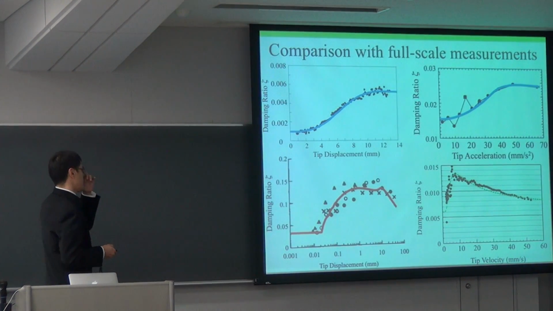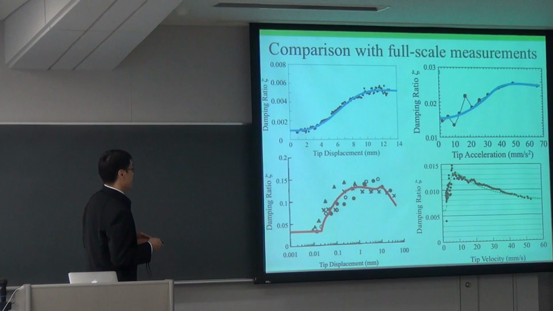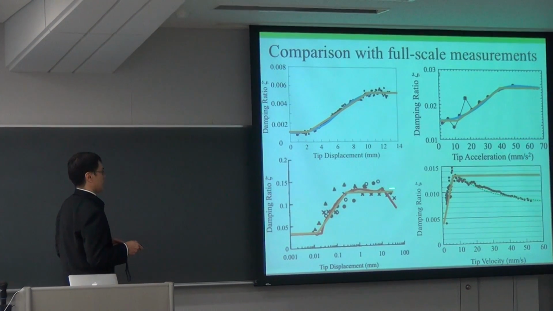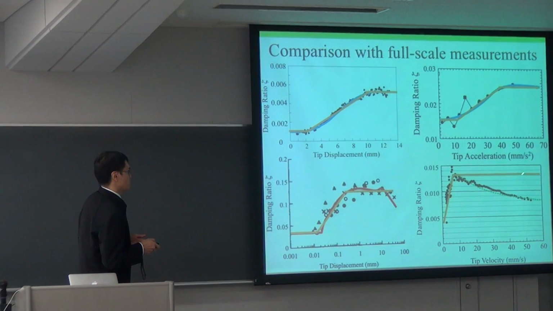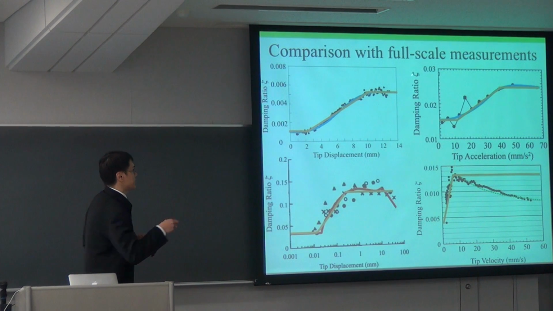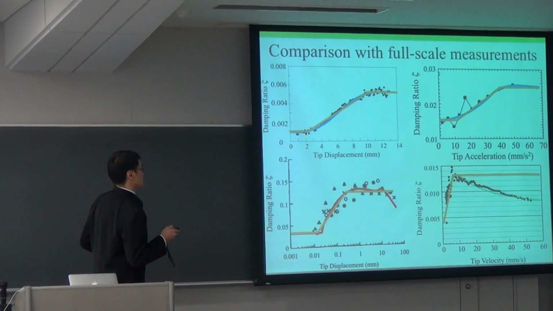I'll skip that one now just to show you some comparisons. So again, these are the previous examples I showed earlier. And here you can see how the stick-slip models can be fitted into these actual full-scale damping data. And just to compare, you can see when the current model is used, it cannot account for the decrease in amplitude compared to, let's say, the stick-slip model to the right. And again, most visible here. Here again, I did not show it, but basically the stick-slip damping suggests that damping is already decreasing up to higher amplitude ranges. But current models do not use that kind of model.